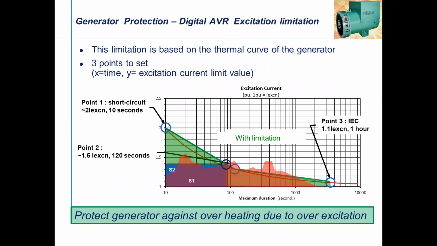Earlier, how would we decide about the short circuit current? There should be somebody to monitor that. That monitoring is done by the AVR here. The AVR can do that. And again, for the excitation, how much is the tripping time in seconds, what time period it should be, this also can be set in the excitation limit.